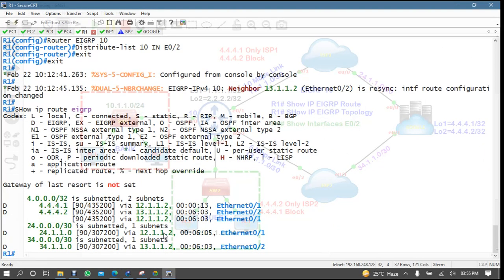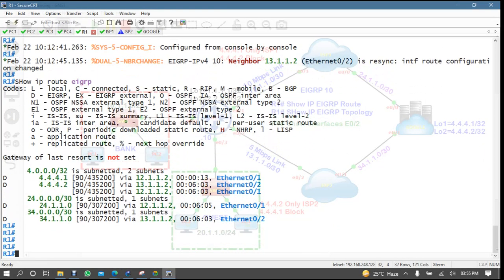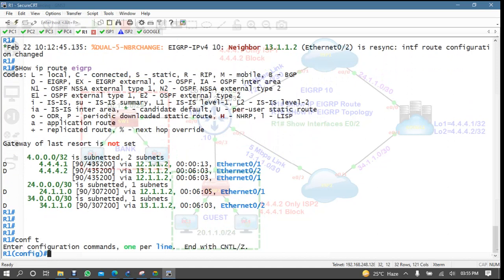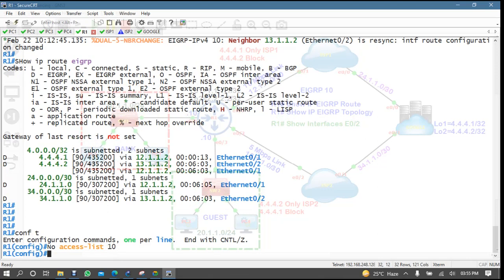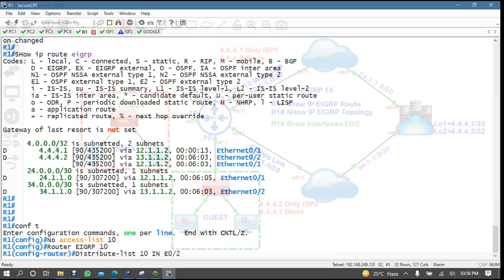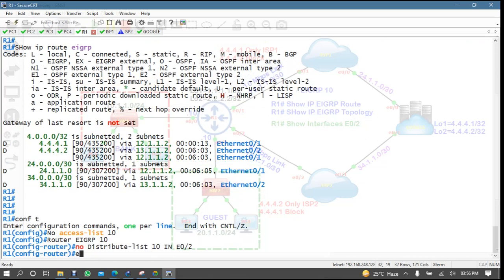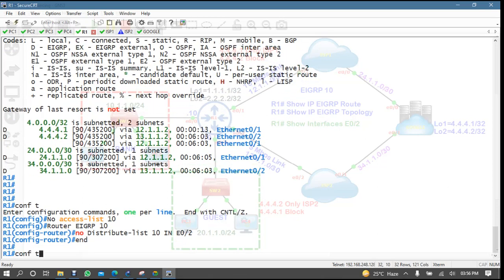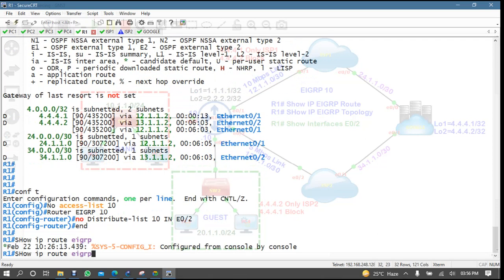So what we have to do here is remove the ACL. We come here and say no access-list 10, and then under router EIGRP 10 we say no distribute-list and press enter. Then we check after resynchronization.